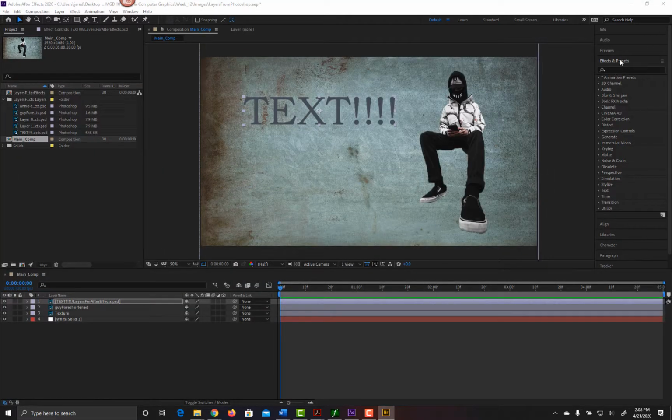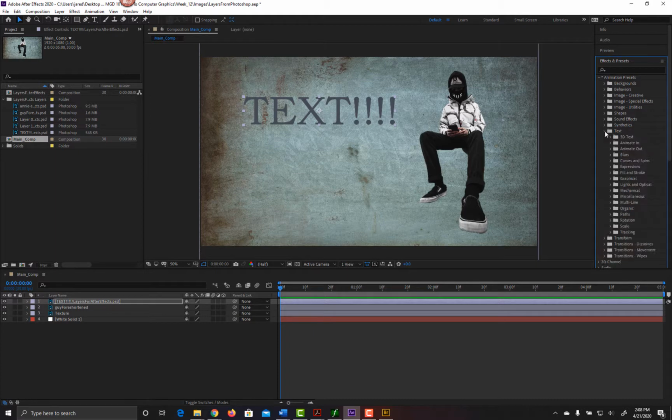I can show that here in a minute, but what I'm talking about here are some animation presets. For text, if I want to play with some of the animation presets, I can drop this down and go down to text, since I'm dealing with text. Then I can go to animate in, and I'll also have an animate out. If I drop down the animate in, I have a few different things, like center spiral. It's a preset, so it's going to be animated for me. If I take that, I can click and drag it onto the text, just drop it there. Where my current time indicator is matters.